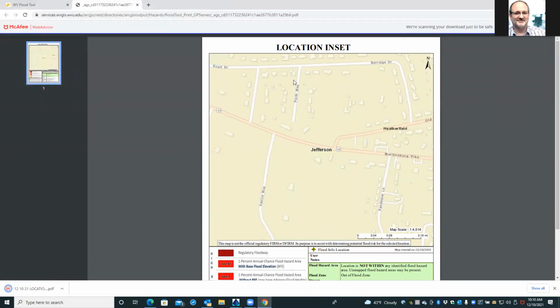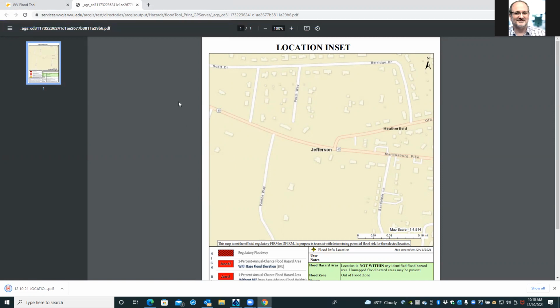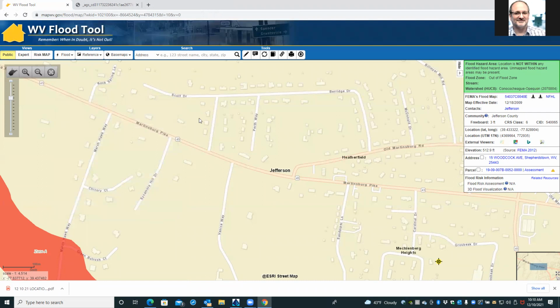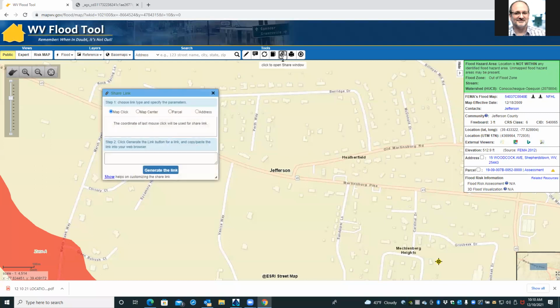Now, so there was one. Now let's go back to that WV flood tool tab at the top. And that was from printing, so close that window. And also look at the share link right beside the, yeah, that one. That may not have it, but what we can do is share link.